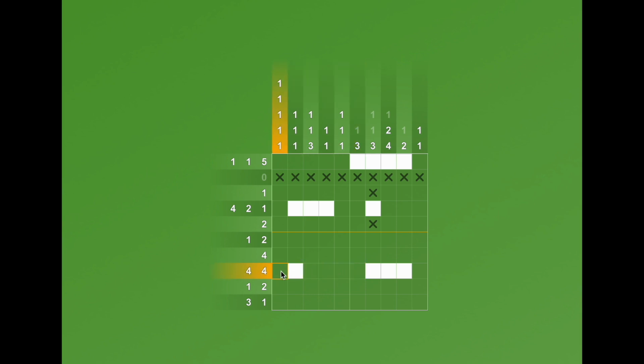But if this 4 started here, it'd be 1, 2, 3, 4. Looking in this column, I can see that these are all individuals. And in this column, I can see this is an individual, but this will be part of the 3. And this column is complete.